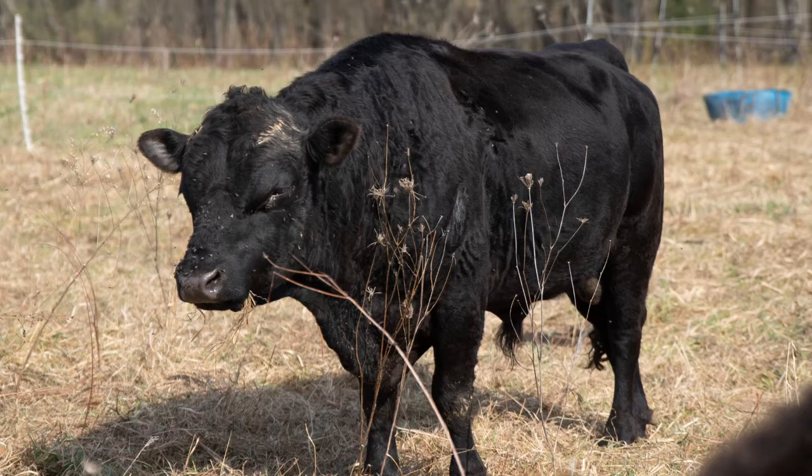They're using a Dexter bull — he's rather short in stature. If you've been to the Dohertys before, you know they typically have dairy-type cattle: Jerseys, even some Holsteins. But they've been using the Dexter for the last several years to breed their cows, producing cows that are smaller in stature, more grass-based, and that fit their operation better. We're looking at mostly dairy genetics — mostly black calves and cows coming from this Dexter bull. They're now producing and marketing family-oriented cows to other people who want to follow their model and produce their own milk.